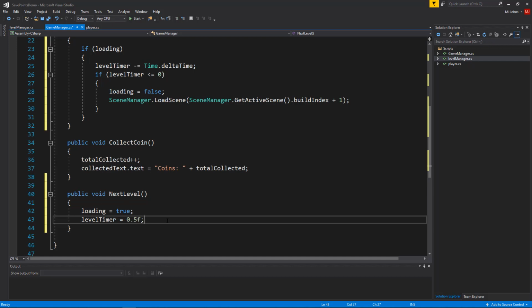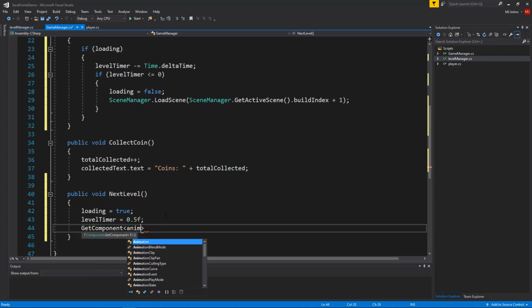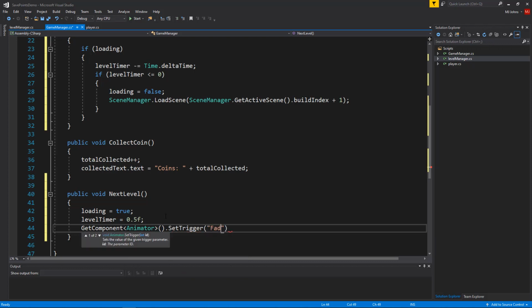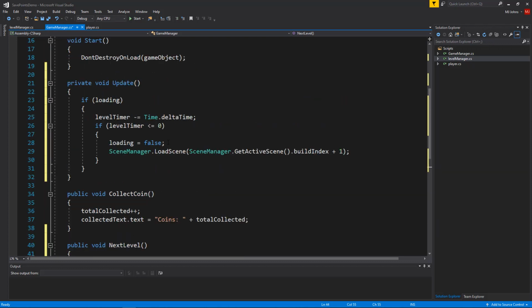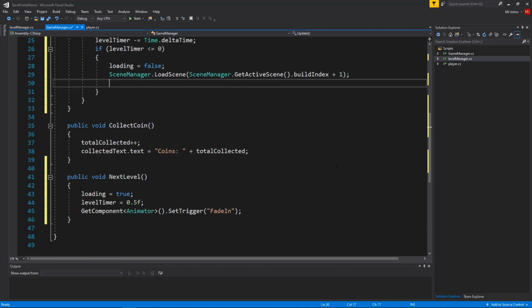I also want to trigger the fade in animation. So I'll do GetComponent Animator dot SetTrigger FadeIn. This will fade in the black panel. And now when my timer reaches 0, I'll set loading to false, load the next level, and then trigger the fade out animation.